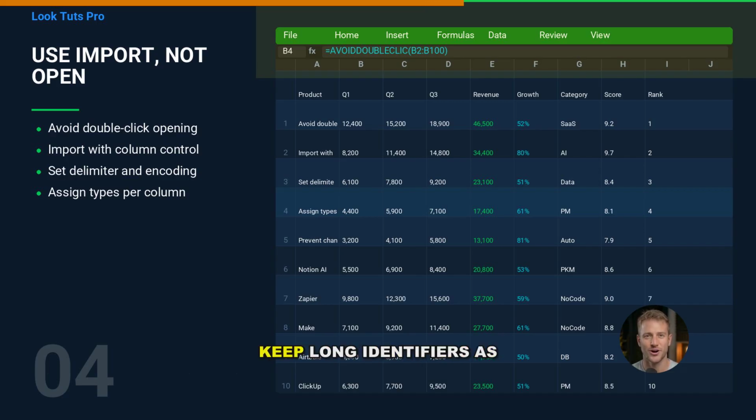You can also keep long identifiers as text so they don't turn into scientific notation. This approach prevents damage instead of repairing it later. Even if you only remember one rule from this video, make it this: treat CSV opening as an import step, not a file open step. That one habit eliminates most of the pain.